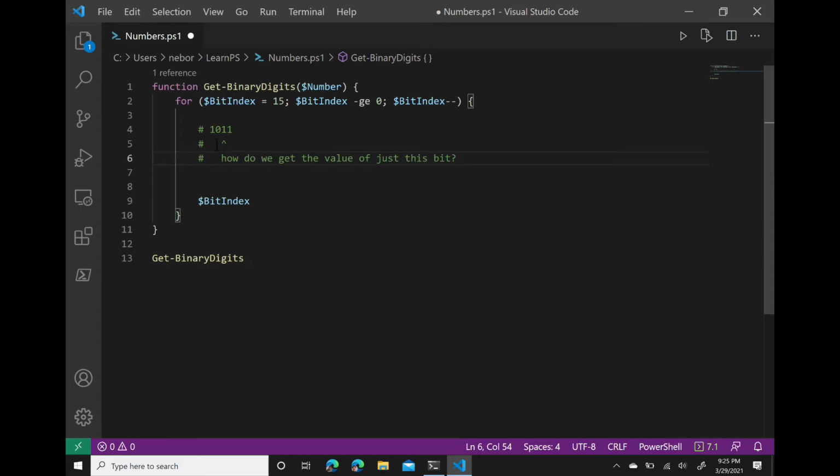If we just ask if the whole number is 0, it's going to look at all these other bits. But what we'd like to do is mask off the other bits so that we can just keep this bit and make the others all go to 0. So how do we do that? Well, one way is to use a bitwise AND operation, and we can create a mask. So this is our mask.